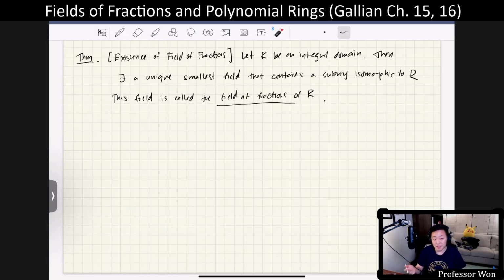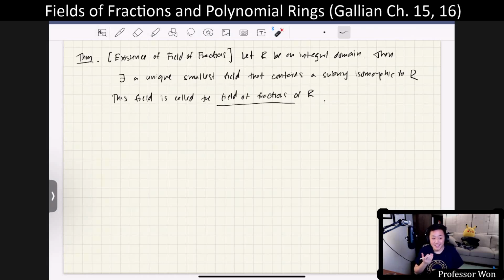And there's even bigger fields, right? So we'll learn about, for example, rational functions over the complex numbers. That's where you take a variable x and you allow all rational functions in x. So an integral domain in general will be contained in many fields where it's a subring. But the rationals are unique in a way, right?